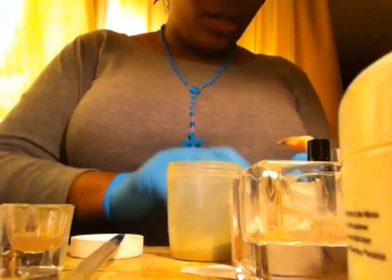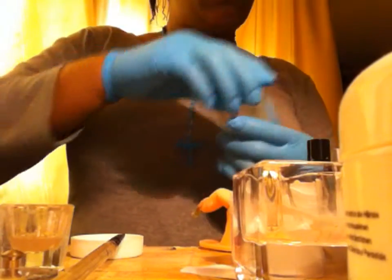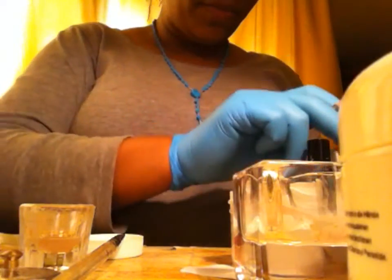Like that, así se queda. Entonces le voy a poner con mi puntero unos puntitos blancos en la área de sonrisa y ya está lista.